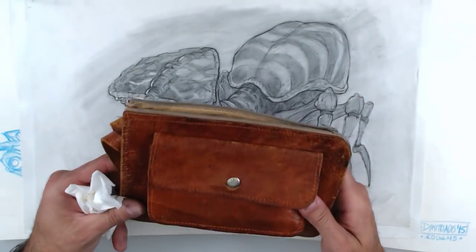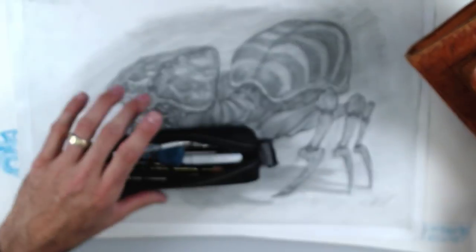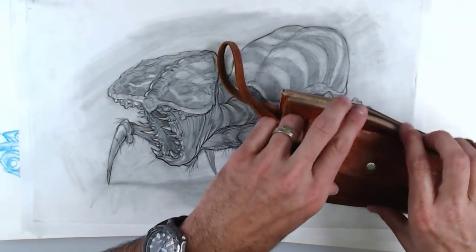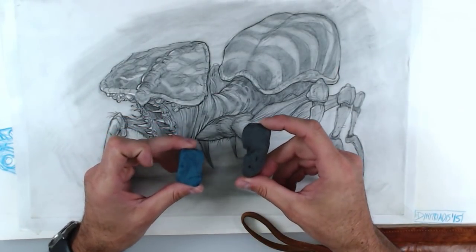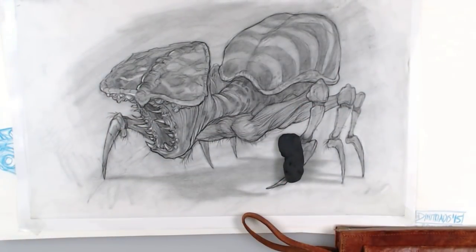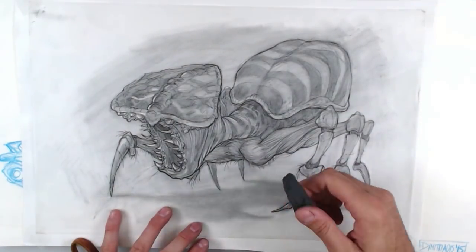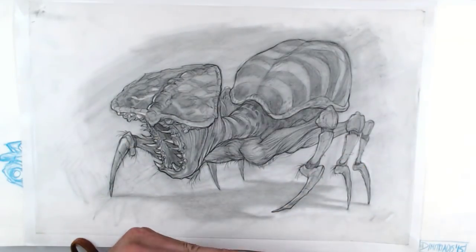You'll notice my little art bag — I bought this in Morocco when I was backpacking. This is for black Prismacolors; this one is my blue Prismacolor. One recommendation: get a separate kneaded eraser for each color. Look at the difference — a black eraser and a blue eraser. You don't want to be working in blue, go to black, and bring the kneaded eraser back and forth because it picks up the pigment and will smear it back into the other color. I only use black when working in black, and blue when working in blue.